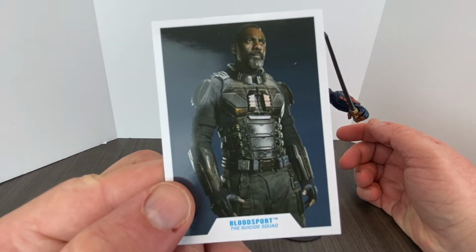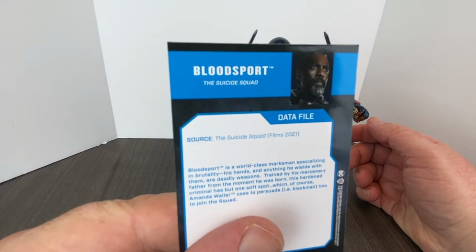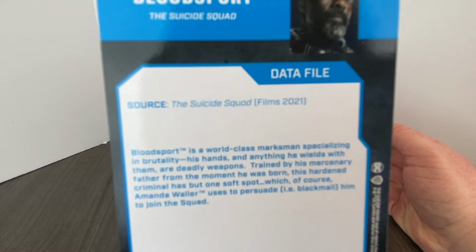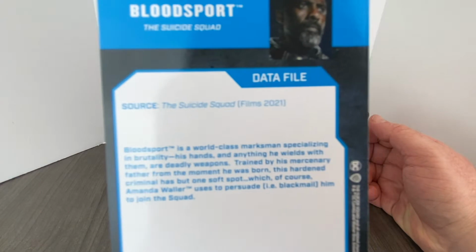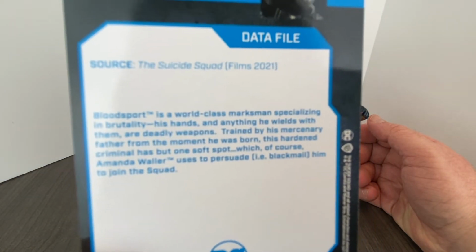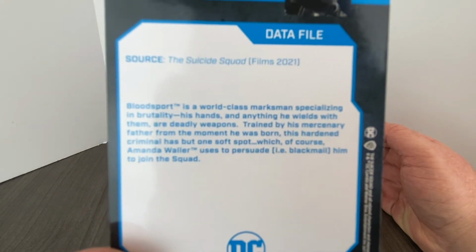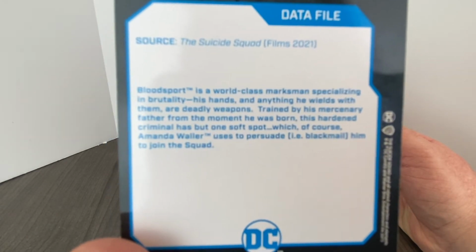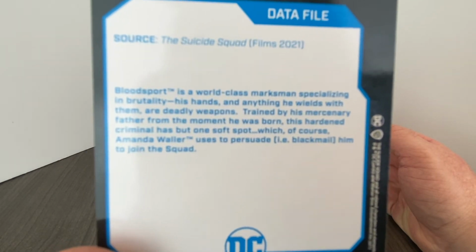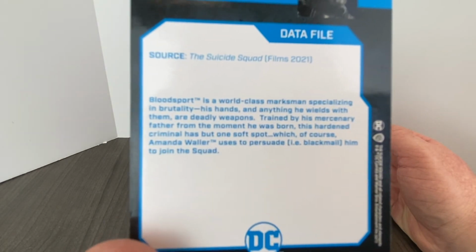Here is his trading card. It says Bloodsport, The Suicide Squad on the front, and then here on the back it says Bloodsport, The Suicide Squad data file, The Suicide Squad 2021. It says Bloodsport is a world-class marksman, again, with no gun, specializing in brutality. His hands and anything he wields with them are deadly weapons. Trained by his mercenary father from the moment he was born, from the very moment he was born? Okay. This hardened criminal has but one soft spot, which of course Amanda Waller uses to persuade, i.e. blackmail him, to join the squad.